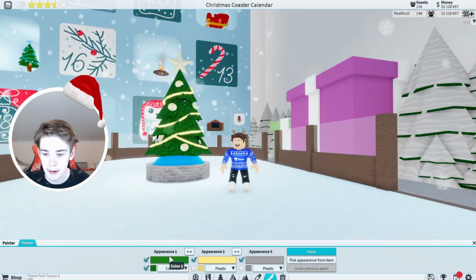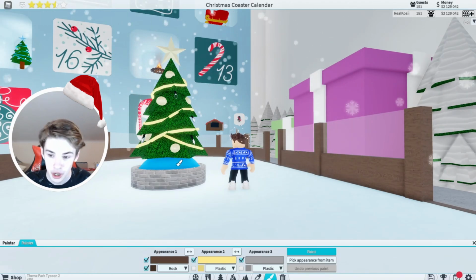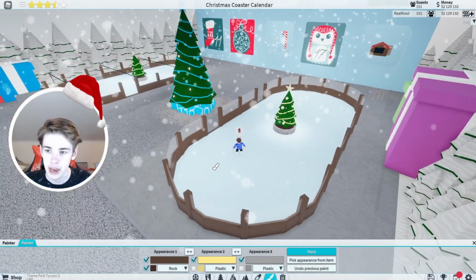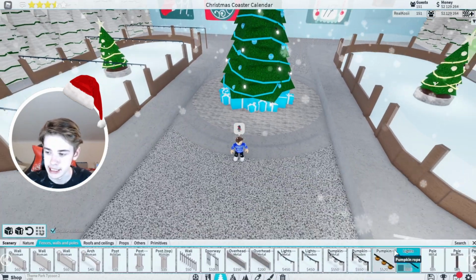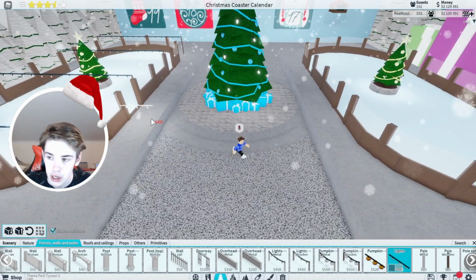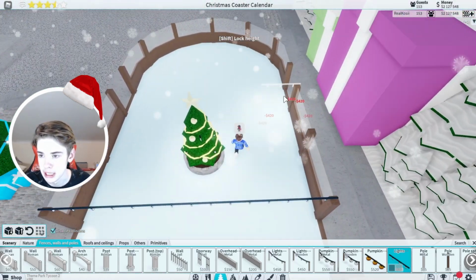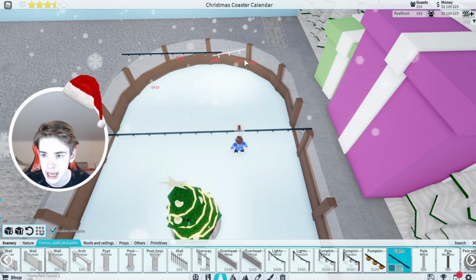And now we can just paint that brown right here so that we get some rock, like so we get some dirt, but using the rock texture right there. And there we go. And then the very last thing that we need to do is grab these little lights here. I'm going to be coloring them grey because again it'll be too bright if not, and we're going to bring these along right here every 3, and bring those along like that, along like this, 1 2 3, and along like that.